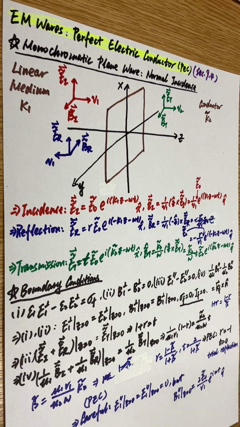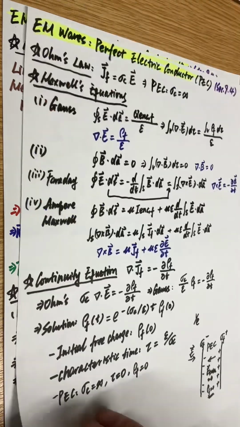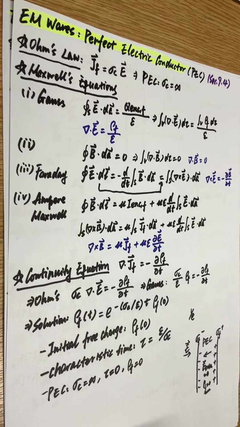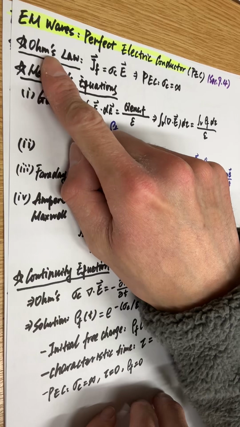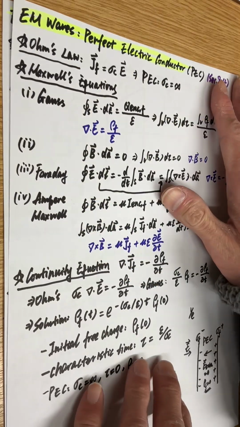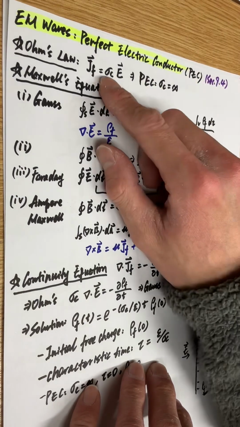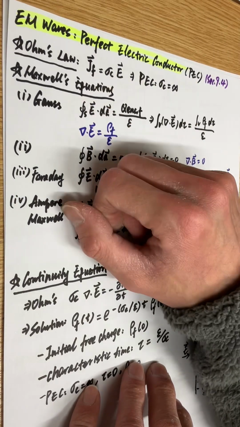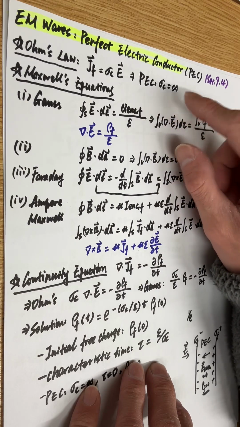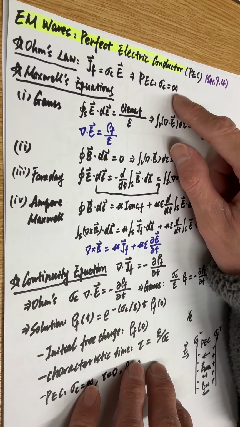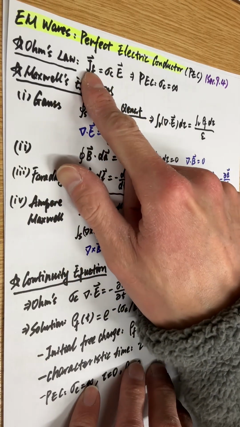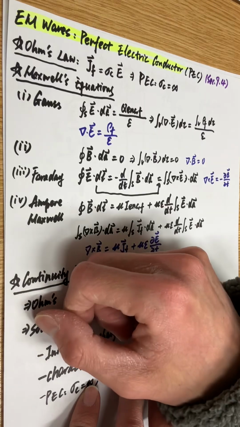You know, when I first introduced Ohm's law a few lectures back, I asked a past exam question: is it possible that we have current but we don't have electric field? It is possible, because for a perfect conductor, we have the conductivity equal to infinite. So even if we have a value here, we divide this by this, then the electric field equals 0.